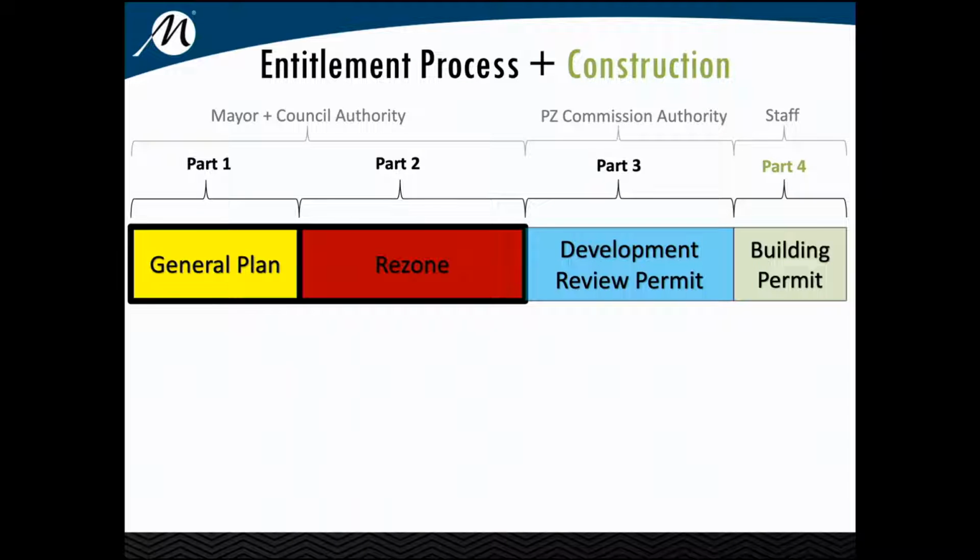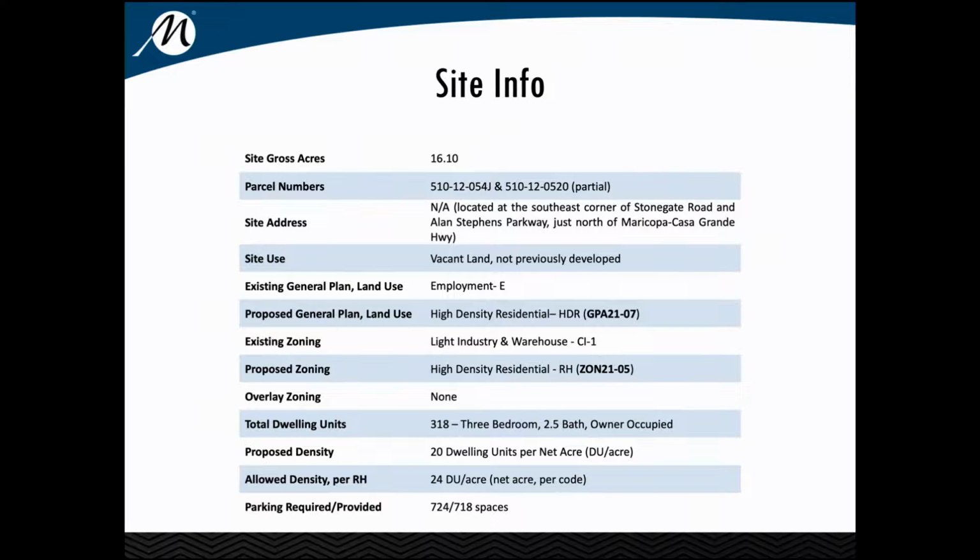As I'd stated, we have 2 requests before you this evening, the 2 being the general plan amendment and the rezone. So we're at the very initial stages of the development process for this proposed project. However, I would also state that we have a companion development review permit site plan that is accompanying this as well. However, we're not quite finished with that. Still working out a few details on it, and we anticipate taking that to Planning and Zoning Commission on, I believe it's the 25th of May this month. So just wanted to state that. And can you move the microphone, just point it towards it? There you go. Thank you.